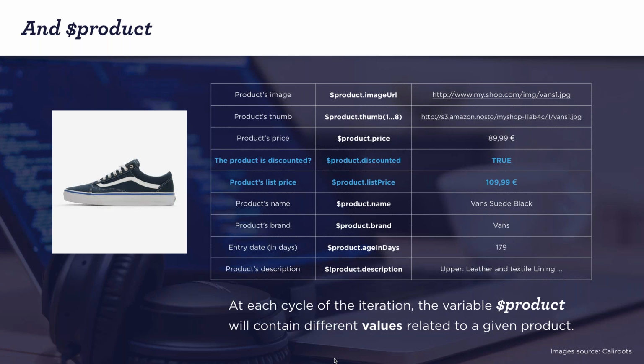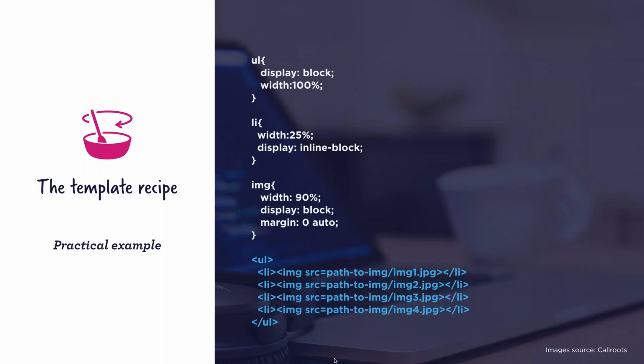So it's very good to be aware and to know all the product variables that Nosto provides to the users, because with them you can really master the whole template inside and out. As a practical example, now that we are starting to tackle this, let's see an easy HTML structure where you can see some CSS on top of it, which defines the unordered list, the list item and the img.